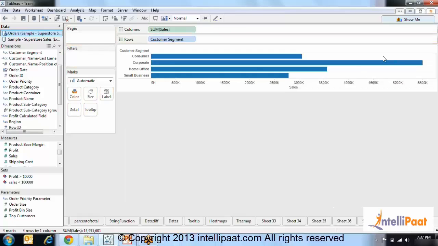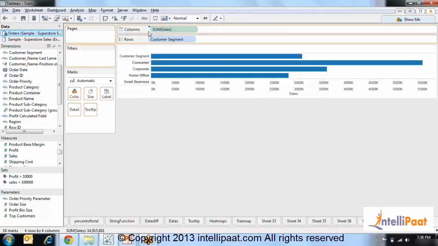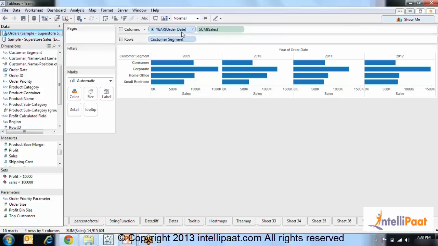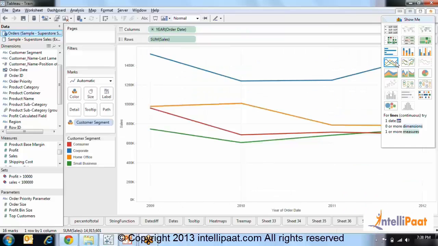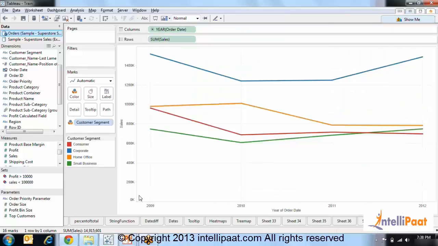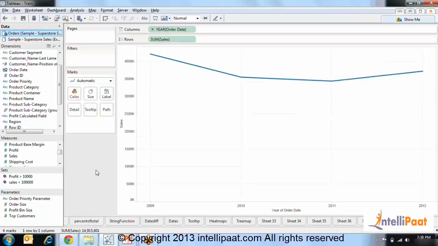So now you have it like this, and one thing you always have to remember is that whenever we're talking about line graphs, you always need to have at least one date field in your graph. So now we have this. Now you go here, and you just select this. So what it did was give us a line chart. I'll just get rid of this one right now.